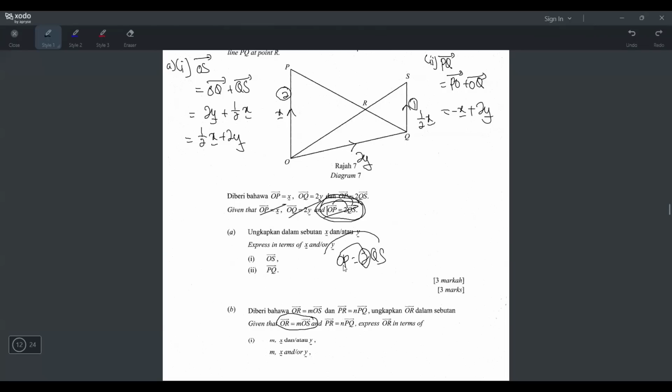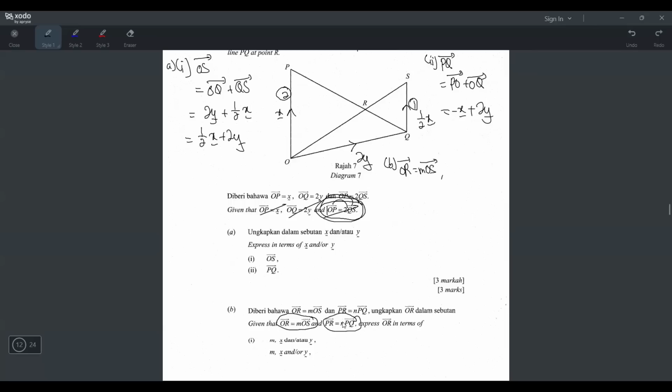Tapi kalau dia tak bagi, kalau dia bagi M, ataupun dia tulis K, ataupun dia tulis N, ataupun H, maksudnya dia tak bagi, then kita tak tahu dia punya ratio. We don't know the ratio kalau dia bagi macam ni. So for this type of information, we cannot label. So what we do, we just write down in our working. Because we cannot label, so don't label, just write it like this. Alright, later it will be useful later, so it's better to write it down now.